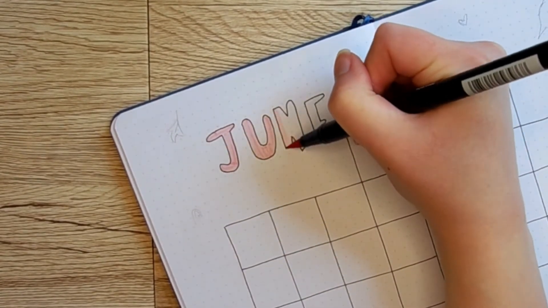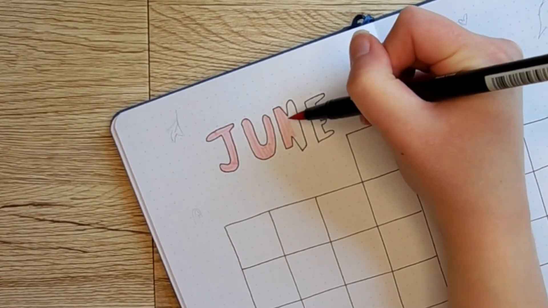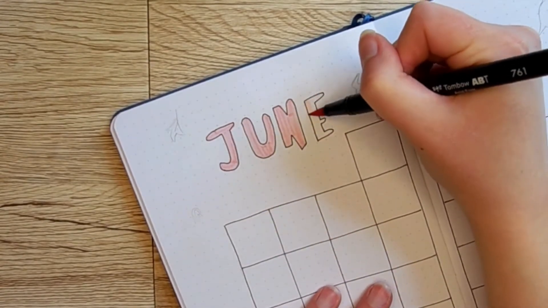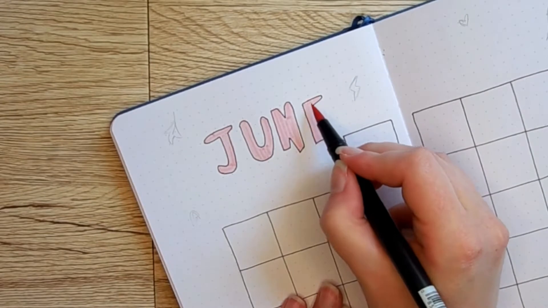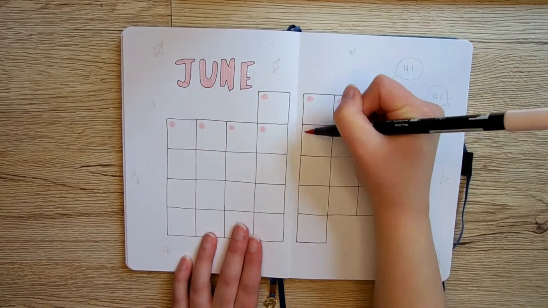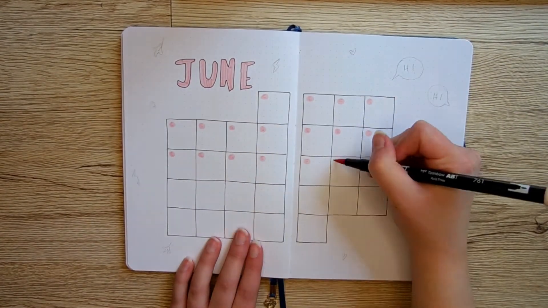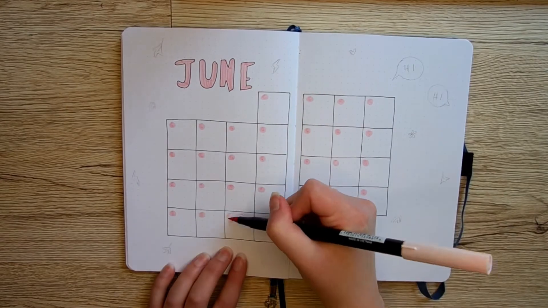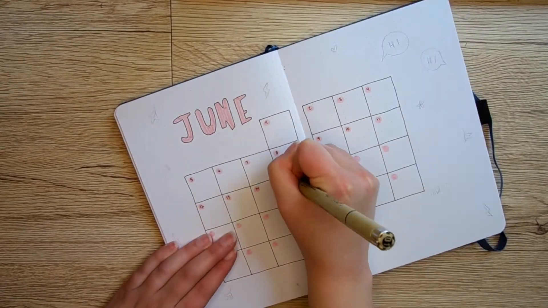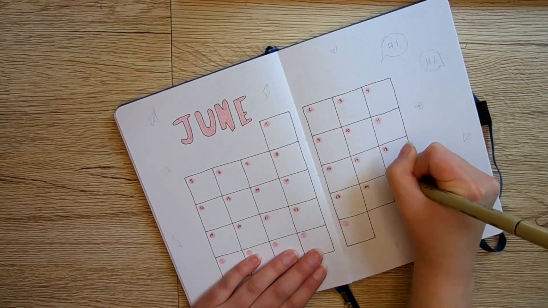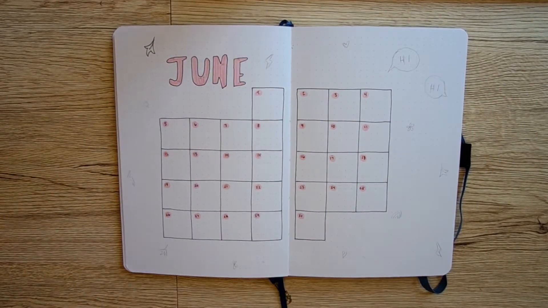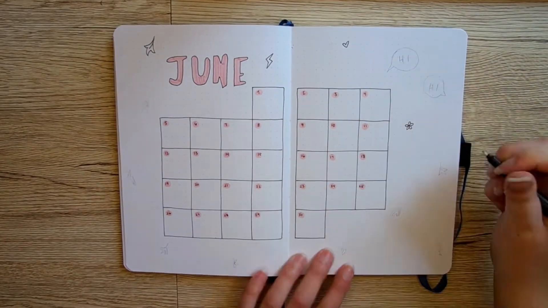I'm really happy that I went with that lettering because I really think it makes it more obvious that it is a Heartstopper theme. I also decided to color in all of the headers in this pink color because in the first volume especially, Heartstopper is colored in with pink—it's in the show as well. It just feels like the Heartstopper color, so all of my titles for the month and all the headers are colored in with this pink marker. Any specific markers that I'm using I'll have in the description. After I go in and write the numbers on the actual calendar, I start working on the doodles surrounding the main calendar.